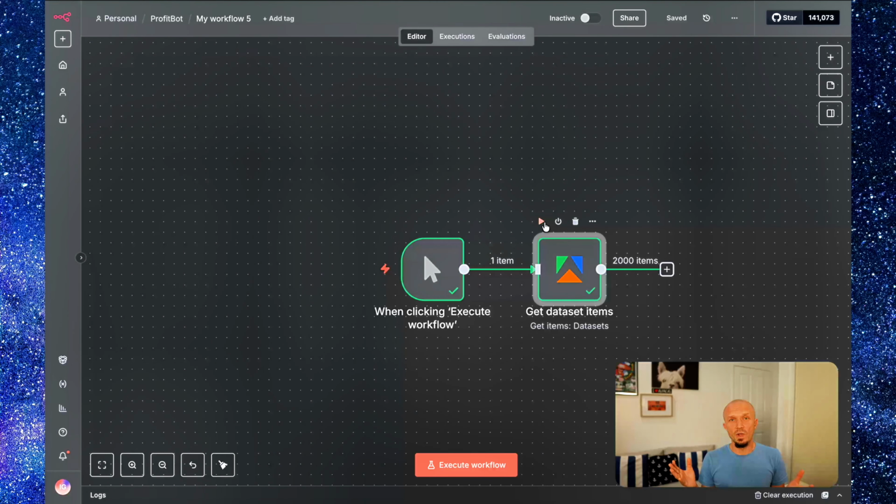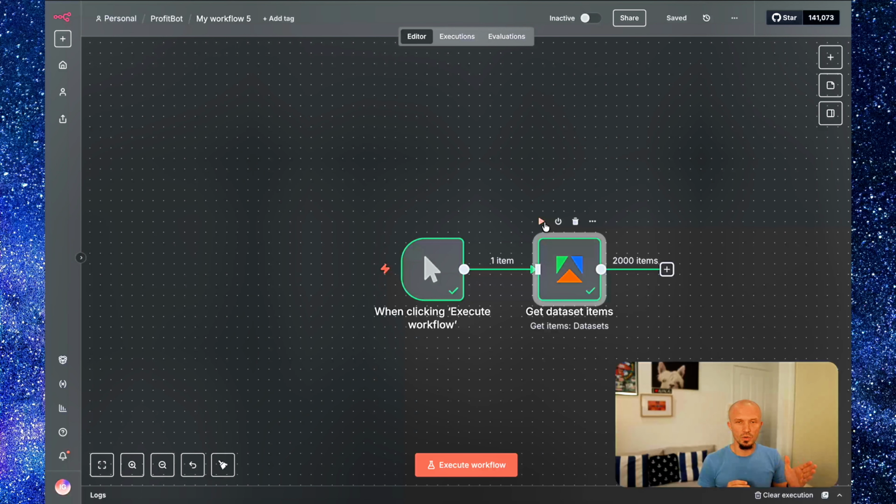A typical way you build a workflow like this is you would just have that node, download the items, and then process them one by one in some kind of pipeline. And this is a self-hosted instance of n8n, so it has a lot more memory available than what you would have on a cloud hosted instance. For me, I was able to actually download these 2,000 items, but I would still have a lot of trouble actually processing them.